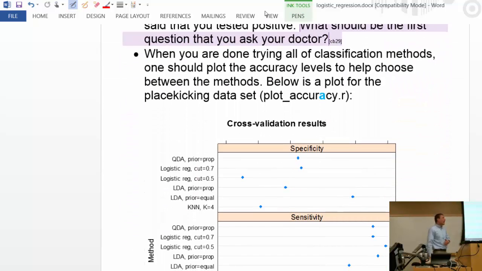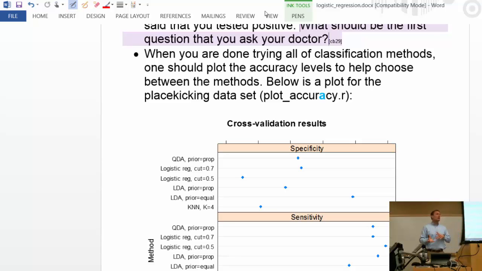Okay. So lastly, you can still calculate these measures, sensitivity and specificity, obviously, because we've always looked at these classification tables. You can still calculate those for discriminant analysis or nearest neighbor classification. You can do the same thing with PPV and NPV.